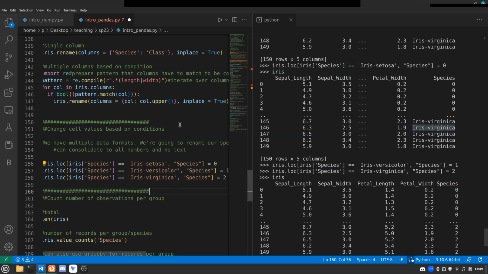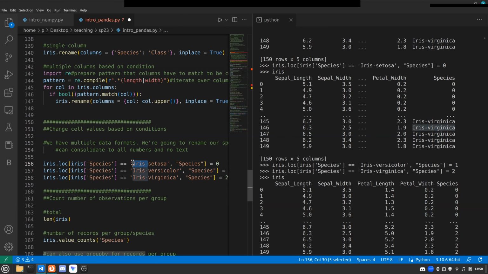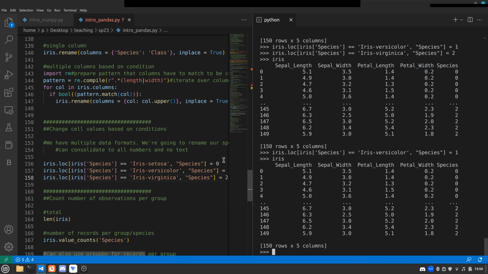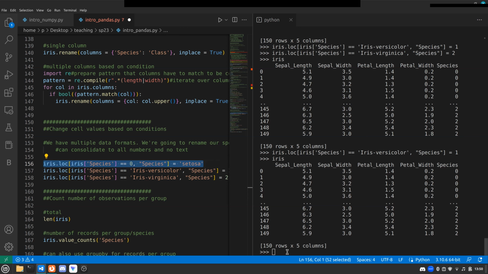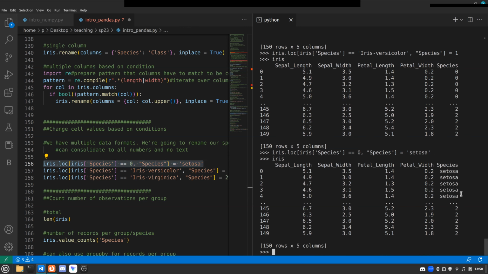So you can find and replace, and you do that by using the cell conditions, right? Because all we're specifying is the name here. So instead of turning it from Iris Setosa into 0, which now we're going to have a problem with, we could change it from Iris Setosa to, we could suggest, just Setosa. So now we're going to come in here and change this, and we'll revert this back to 0. It's actually being read in as a number right now. So we can grab that and come over here and then paste. And then we can look at Iris, and now Iris just says Setosa.